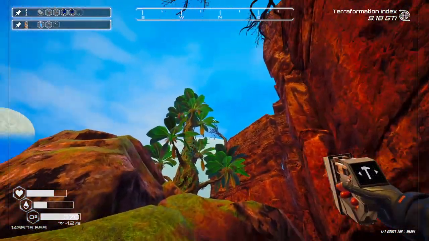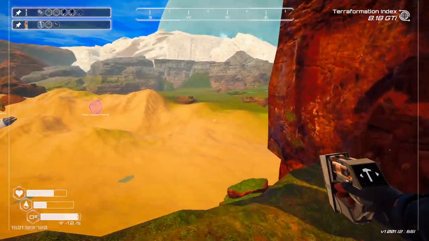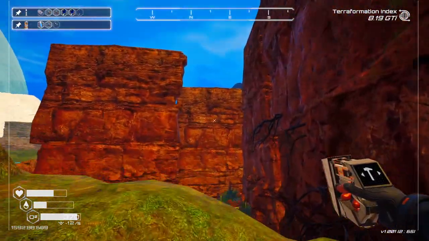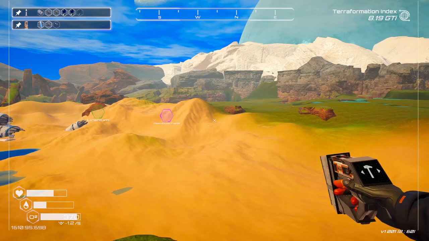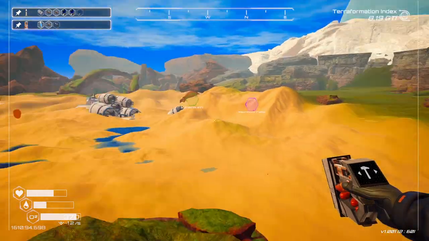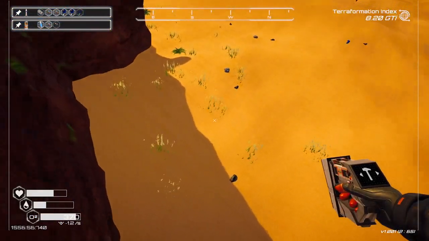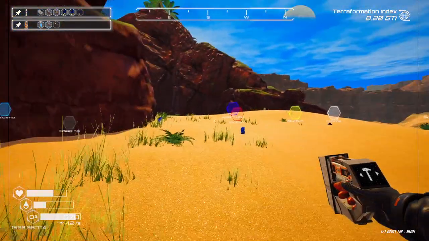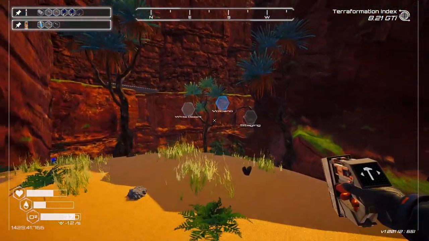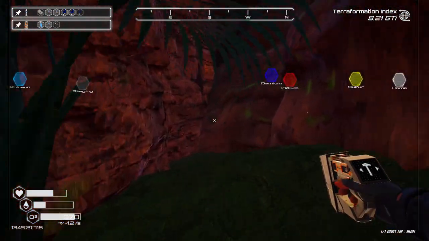Let's try this way. Nothing up there. Nothing over there. Nothing over there. The new ice starting location is right there. So, yeah, there's one more spot up there that I can think of, but I can't quite seem to find the way up. But that's okay. It's not super important.